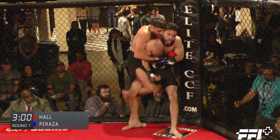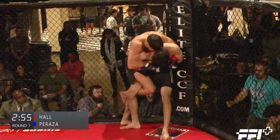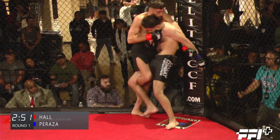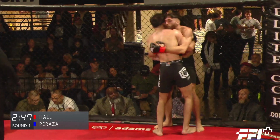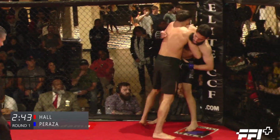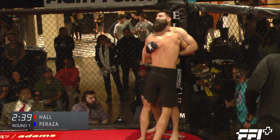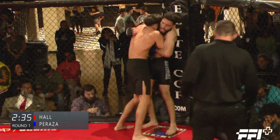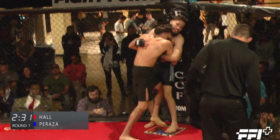Because he is eating some shots. They're not the biggest shots, but they are shots. I would take my chances trying to go back into the leg rather than try to step off and get his back taken. I think that's what I would do too. That's clean. Very good. And now, wow, Michael kind of conceded the leg position there, which allowed KP to get back off of the fence, but he puts him right back into the fence there. Michael burying the forehead under the jaw of Kevin Peraza, using that head position to pin him to the fence, also with a good, strong position with the underhooks.